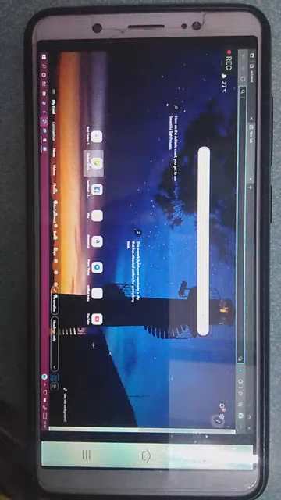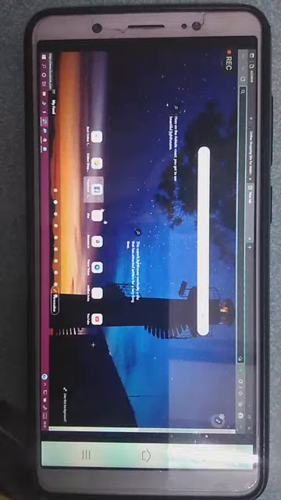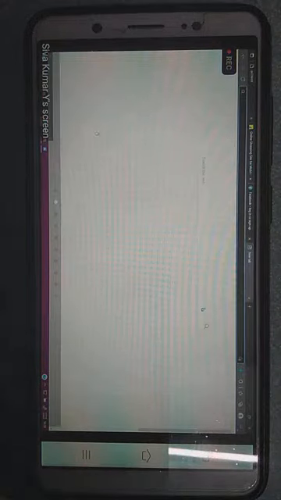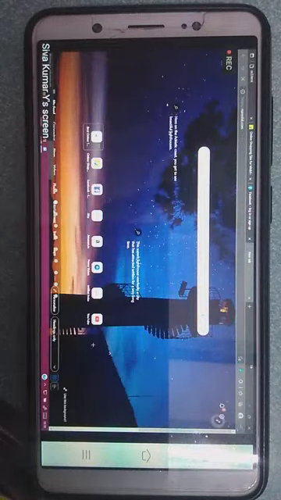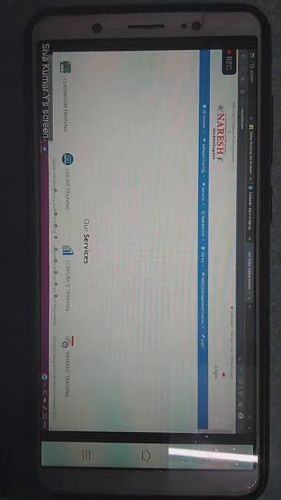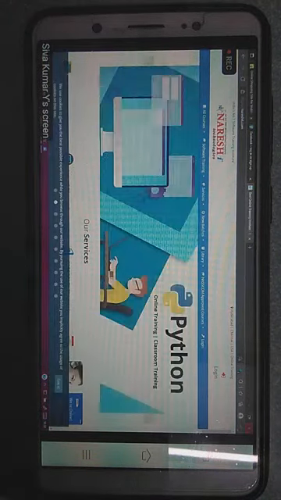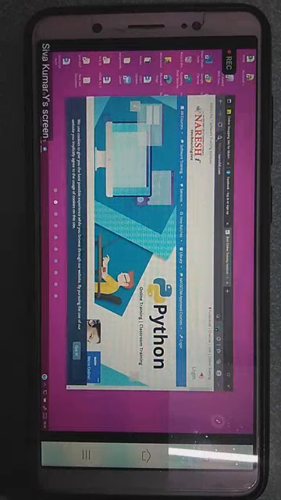This is our browser. I open some websites: Flipkart, Facebook, and Naresh IT. Here I opened three websites, and every website opens in a separate tab, right?